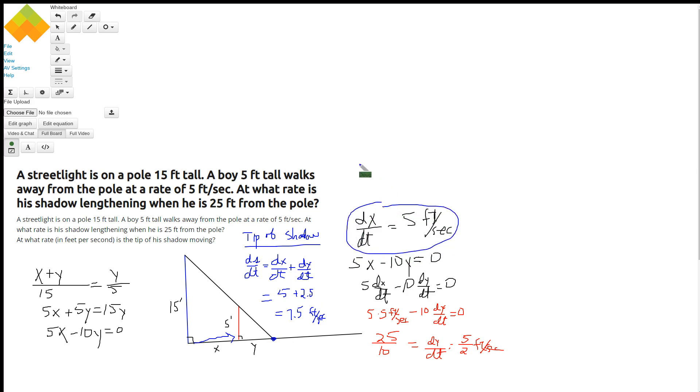What we need is to find a relationship between x and y, where y is the length of the shadow. So we have similar triangles - we have two right angles and we have a common angle here. By angle-angle, this big right triangle is similar to this little one out at the tip.